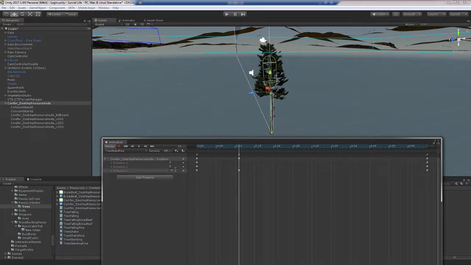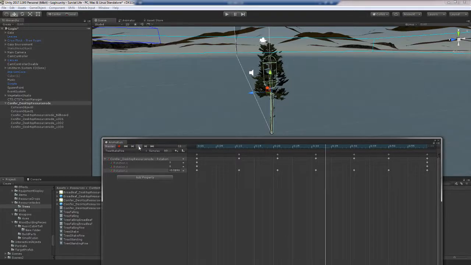I think I need a -1 here. Oh, no, -0.1. Then back to 0, then 1, then 0. And I'm still learning animation, so I'm probably doing this all wrong, but it looks pretty good when you see the end of it.